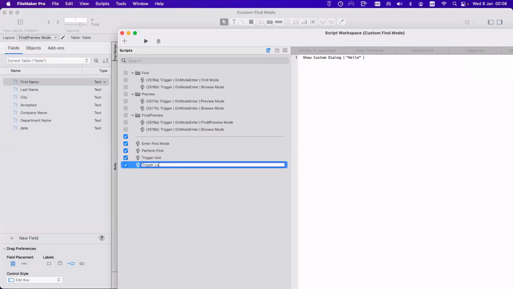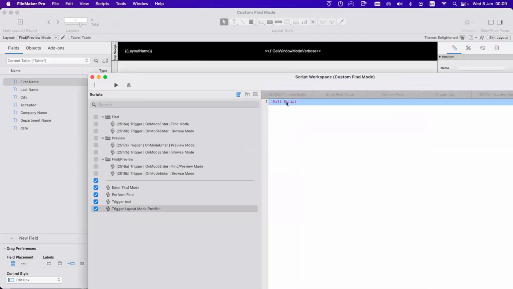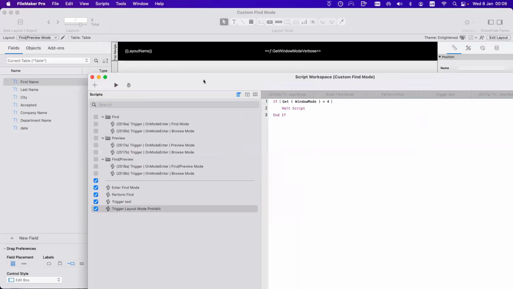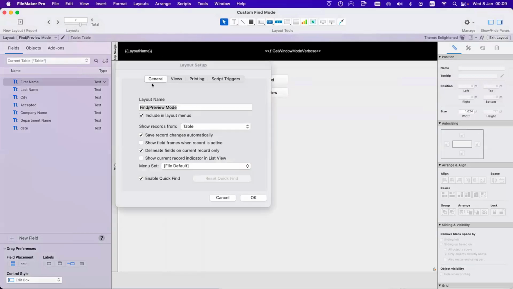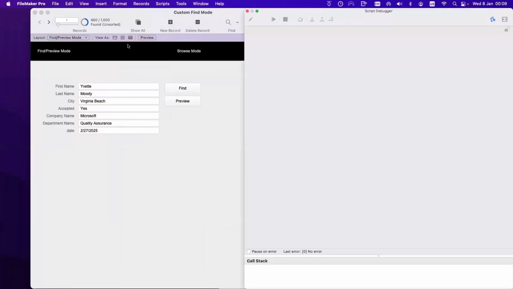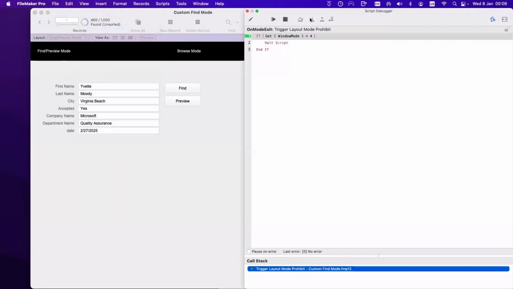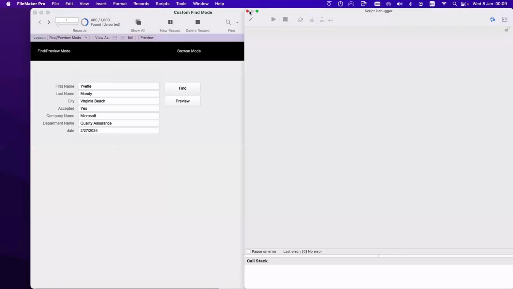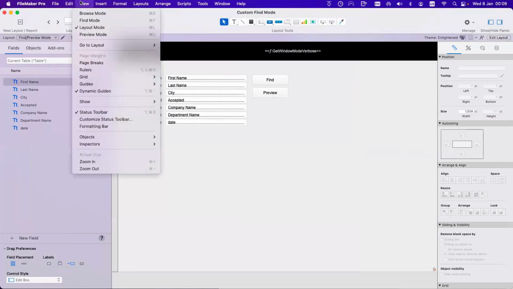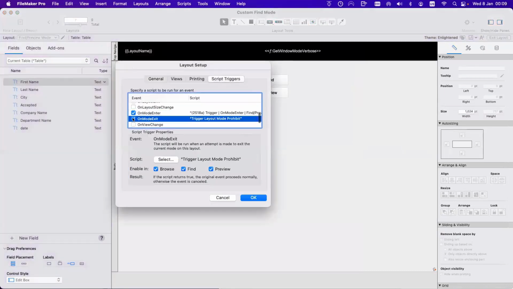So this is the layout mode prohibit. And you say, normally, if Get(WindowMode) equals 4, in this layout. I think it's exit. So let's try layouts. Poof. Yeah. No. See, it's on enter. Sorry, it's on enter. But I'm not sure I can prevent that from happening. How I did it, I don't remember. It's been like 15 years since I did that. I did that when I was at FileMaker, by the way.